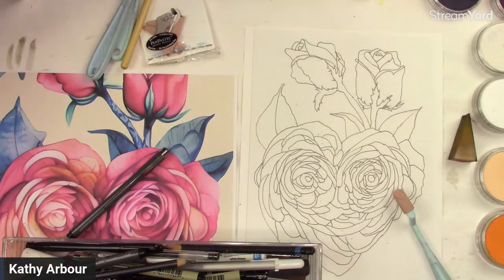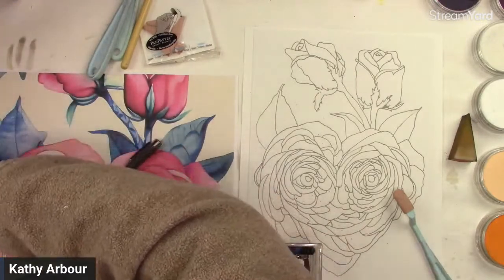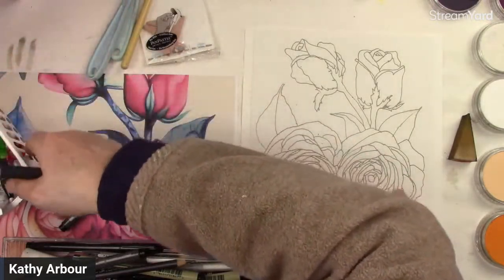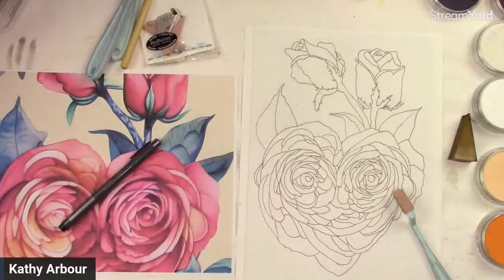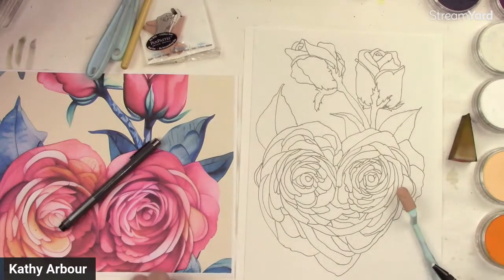I don't think I have one down here. I might have to go get one. We'll see. I have one in the drawer here. All right, I'll have to go get one if I need it. It's just across the table. All right.